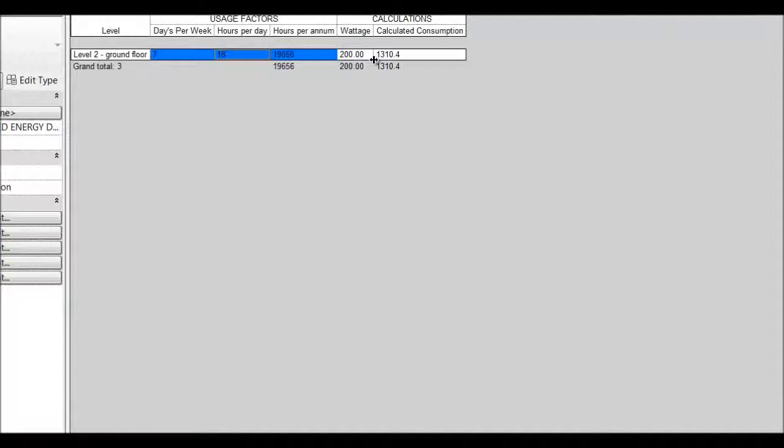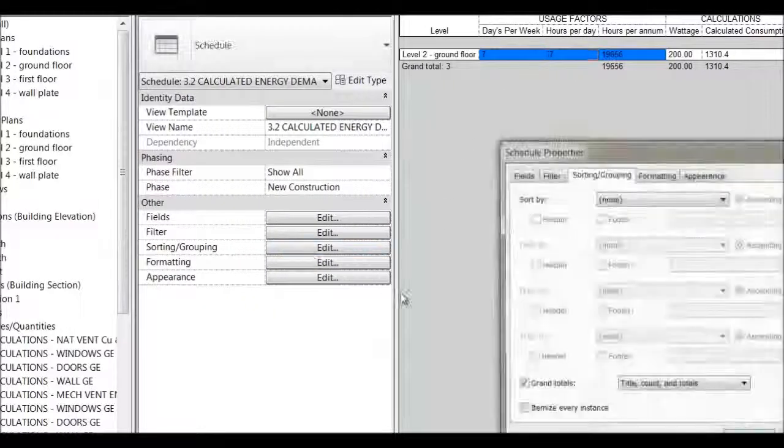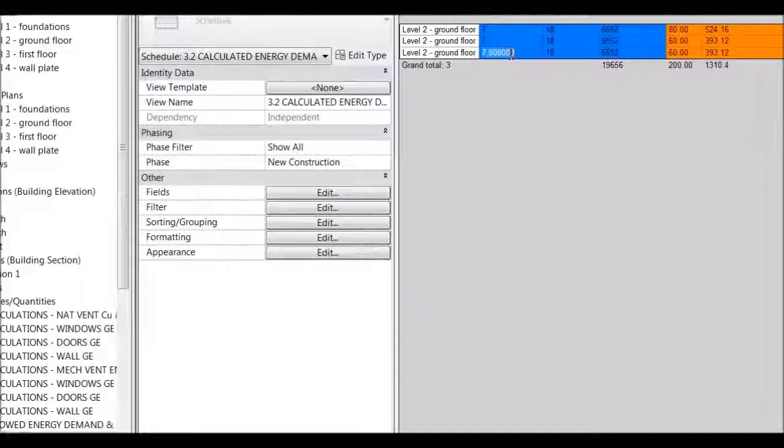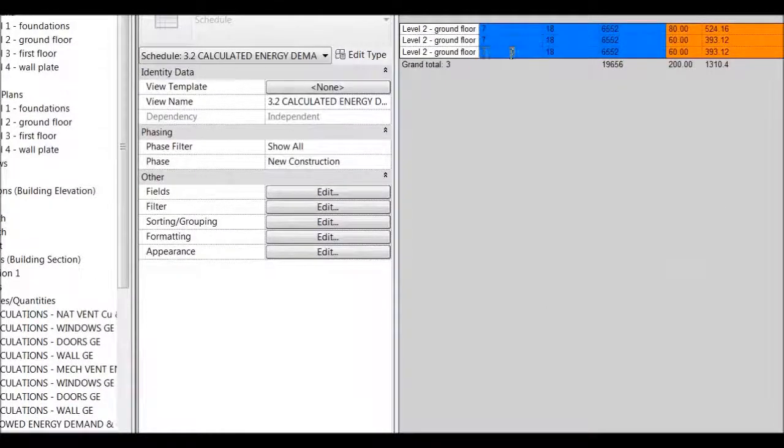If you've got lights or areas in the building that are used less or more, or have a different occupancy schedule, you could always switch your itemization back on for the individual lights, and then go to any one of them and say, for example, this one's used 7 days a week, but for only 8 hours a day, perhaps a security light or something like that. Once that is inputted, the calculations update in real time.